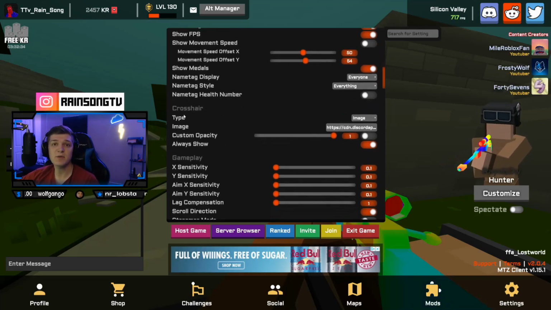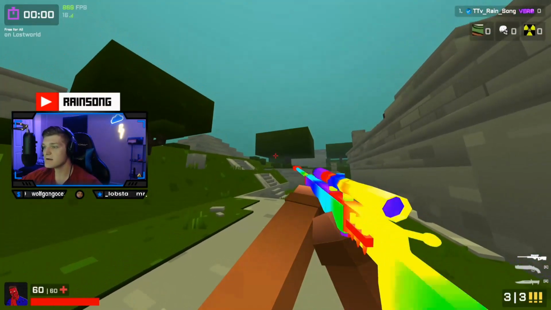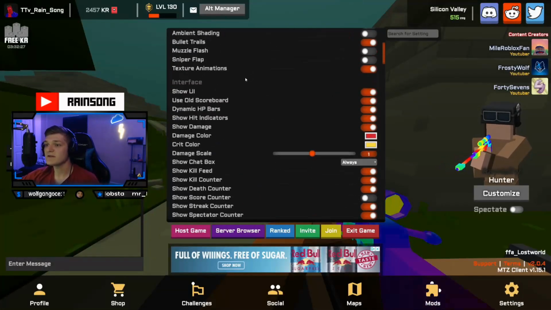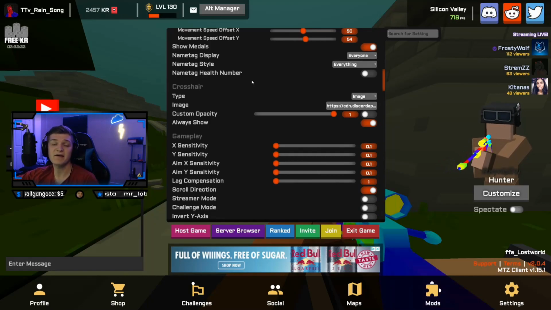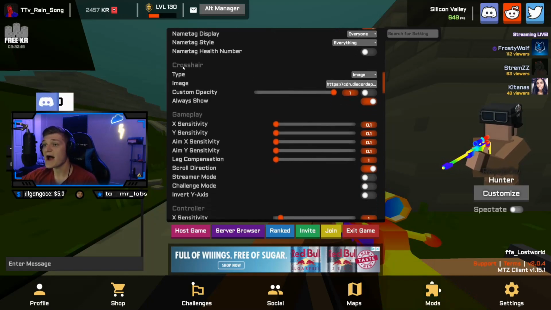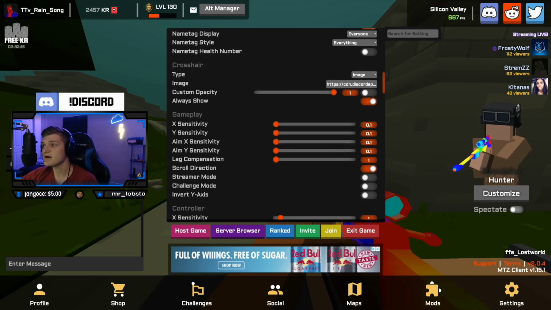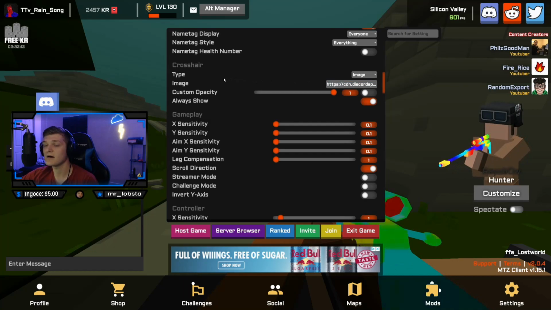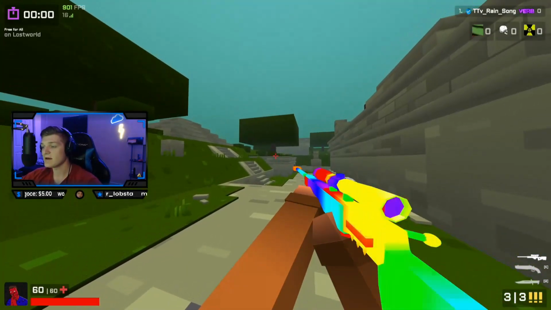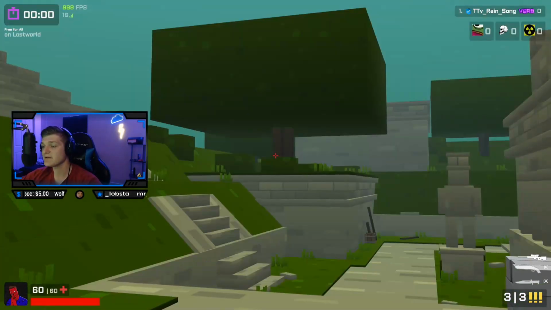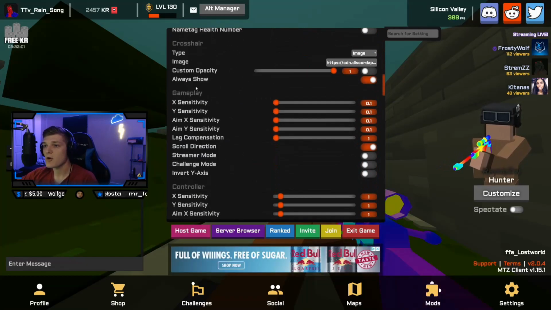So crosshair, this is going to be a big one that a lot of people ask for. I personally use a custom red crosshair right here. If you guys want this crosshair, I'm going to leave a link to that and a couple other things in a notepad down in the description. But how you upload the custom crosshair is you change the type to image. Then right here, you paste the link to the crosshair and turn it to always show. So that means if you scope in, the crosshair is still there. It's always showing no matter what on every weapon. But let's go past there.